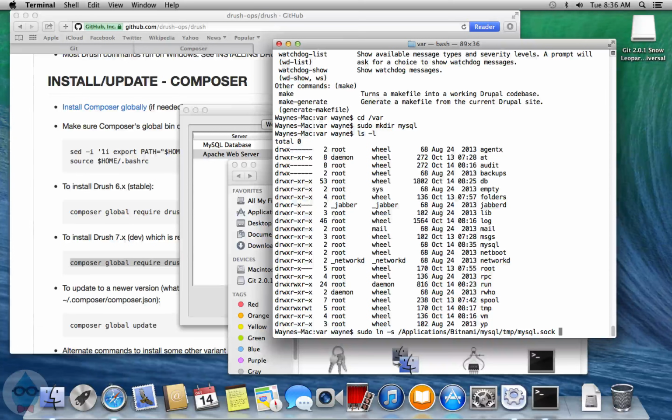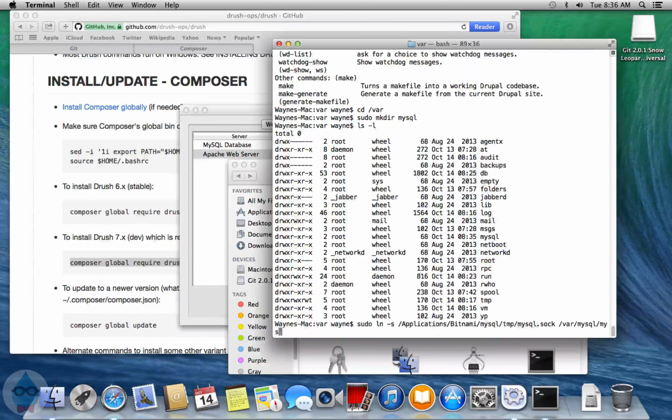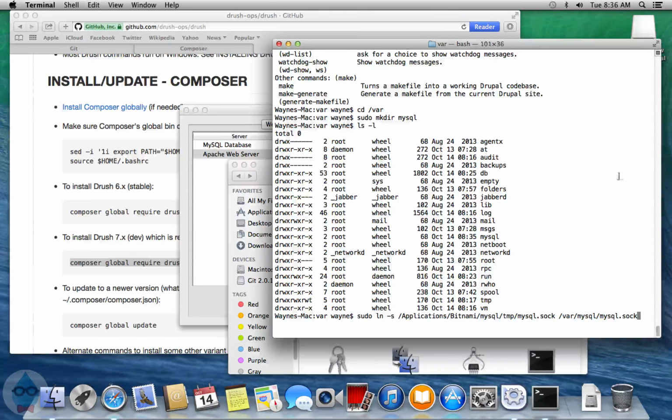So it's probably going to be in some other directory structure if you're not using Bitnami infrastructure stack, but if you can find that file, I think the same process should work. So that's the target file. I want the alias for it to be in /var/mysql/mysql.sock. That will be the actual file name. Okay, so there's the full command.